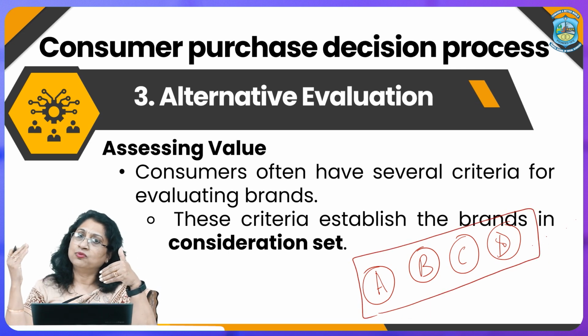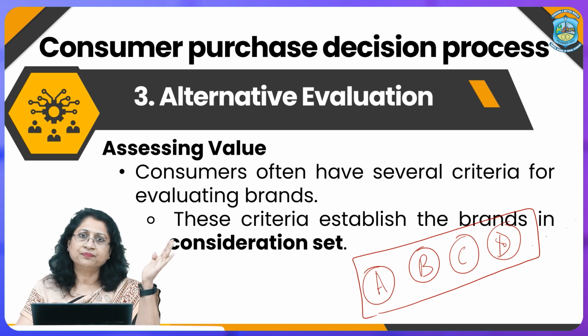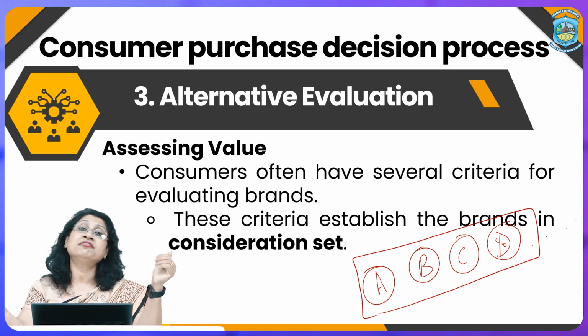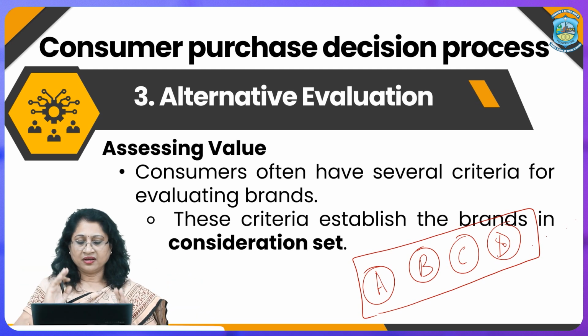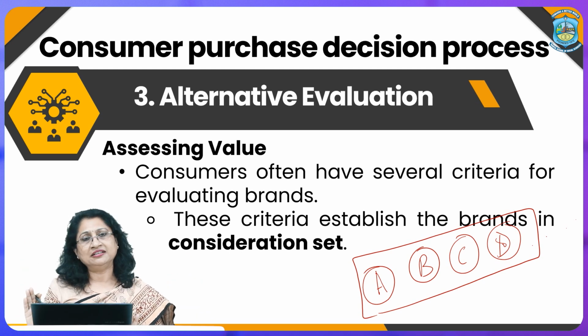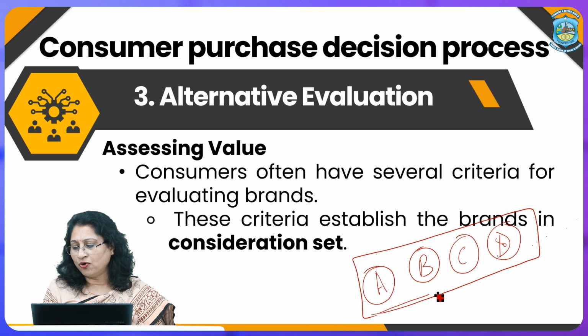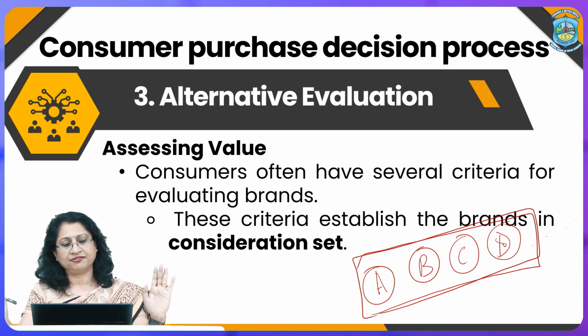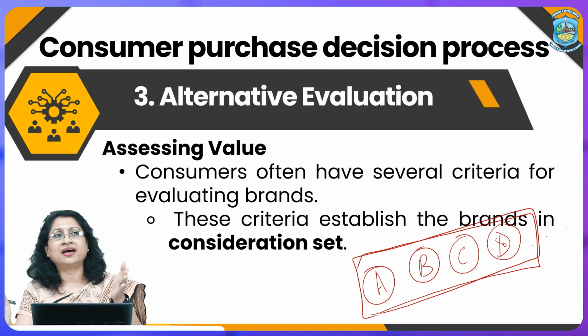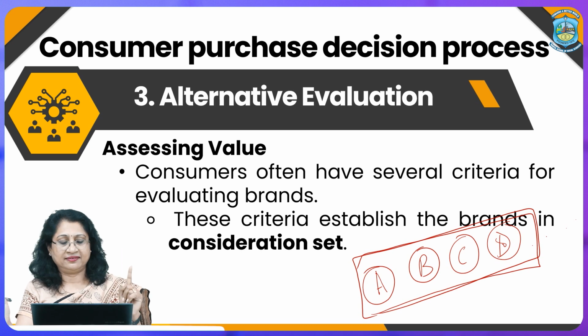There would be certain more brands which I am aware of, but I do not want to buy it. Could also be certain brands which are existing and I am not aware of those brands. So, there are a lot many sets, of which I have identified that these 4 are the brands from which I need to make a choice of my buying. So, this is what I have to evaluate now. I cannot buy all these 4. Now, I have to segregate one out of it.